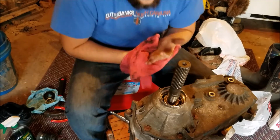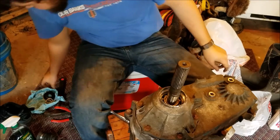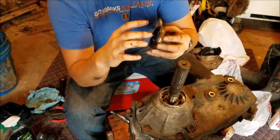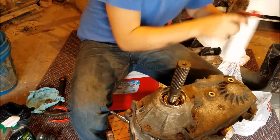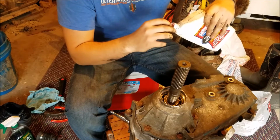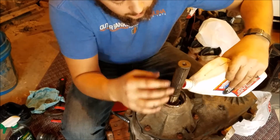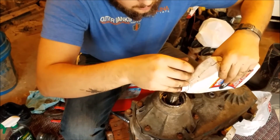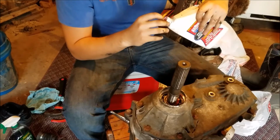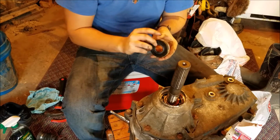Okay guys, next up is the seal. Now this is a rear output seal. I actually messed up my old one bad taking this apart, so I got a new one. And you can see this one is not perfect because I had to take it back out. First off though, I'm going to pour a tad of automatic transmission fluid in these. Okay, it was supposed to be a tad. I do that every time. And I'm going to put a little bit of automatic transmission fluid on the rubber part of this seal.